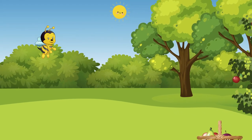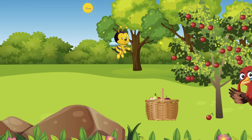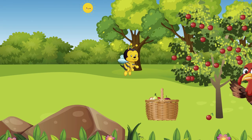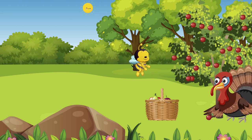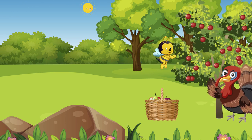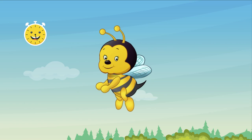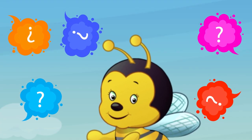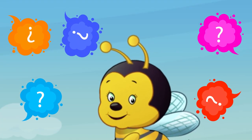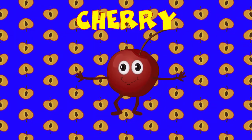It's yummy and it's sweet. It's growing on a tree. The quicker you recall its name, the sweeter it will be. It is a red berry. It has a small pit. And it's the part inside it that we should never eat. It's time to guess, so can you answer me? What is this fruit that's growing on a tree? Correct! It's a cherry!